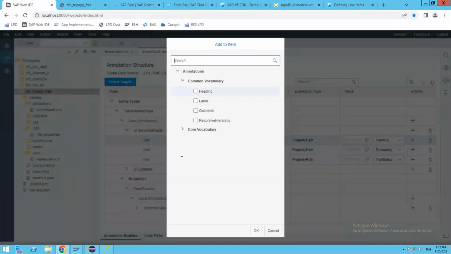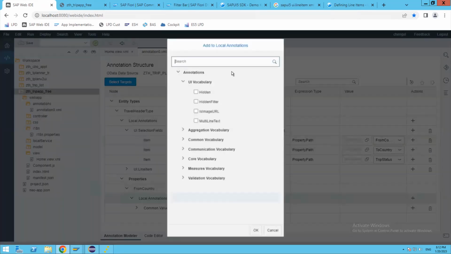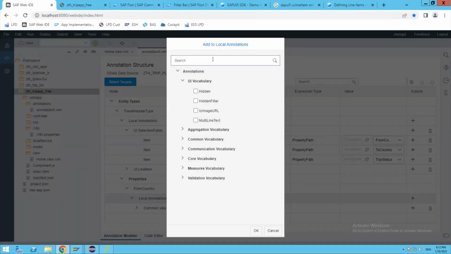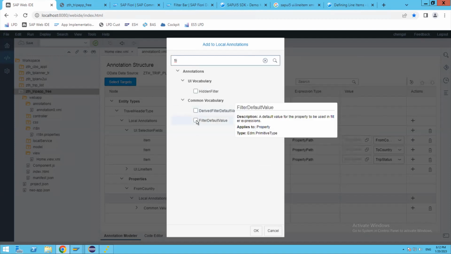And this is going to be... not sure if that is available on this version. Nope. Maybe on this one, property from country. Let me look on this one. So, filter default value. If you want to assign a default value, we can assign the default value from here itself.